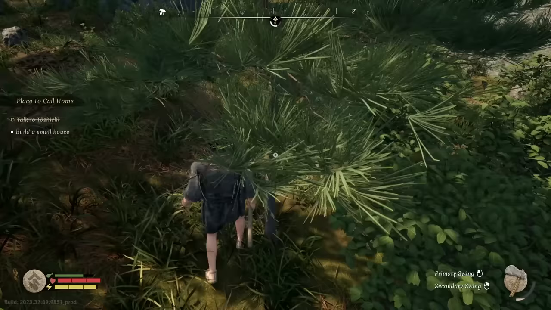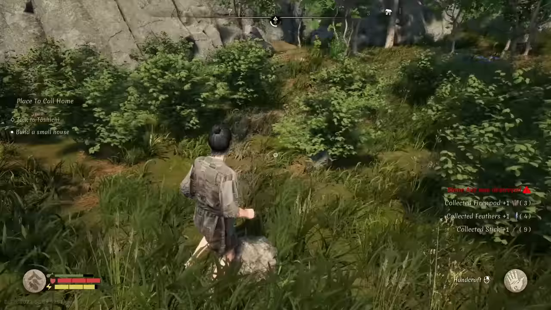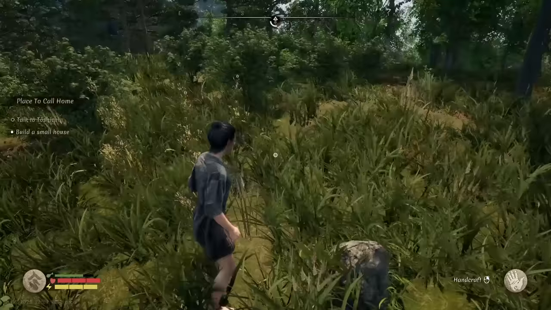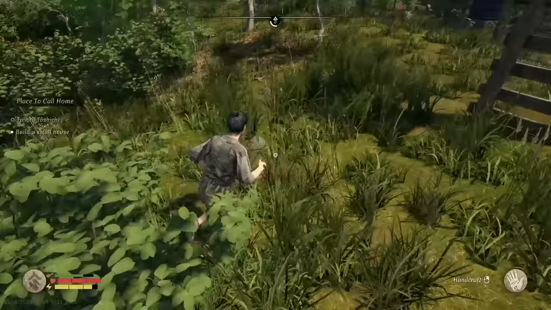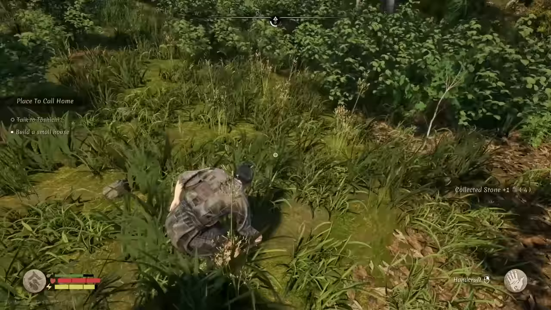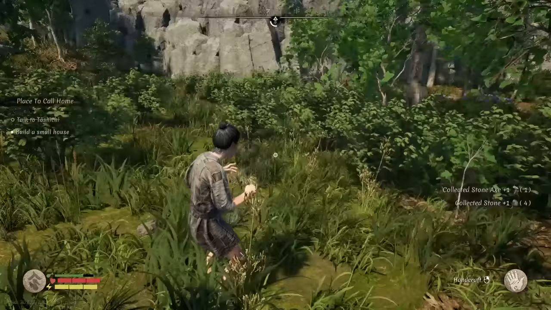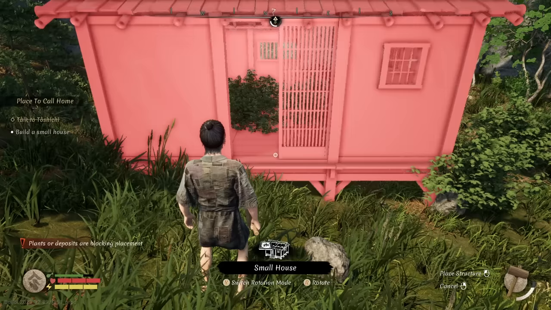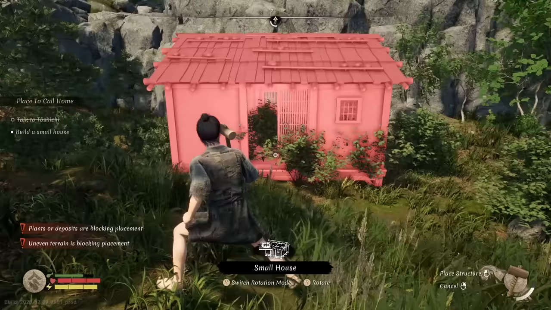Let's see if I can get rid of this. Stone axe destroyed. Darn it. I need more stone. Oh, pickaxe. Okay. Oh, crap. Is it going to be hard to get... No, there's some stone. All right, cool. Now let's see if we can put this house down. Click. Buildings. House. All right, whatever. That's going to be good enough.